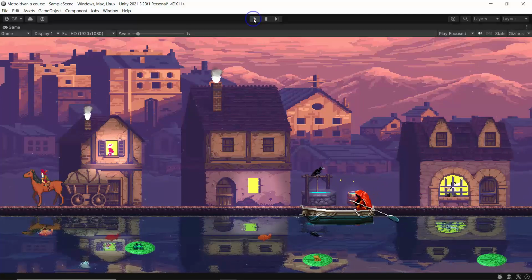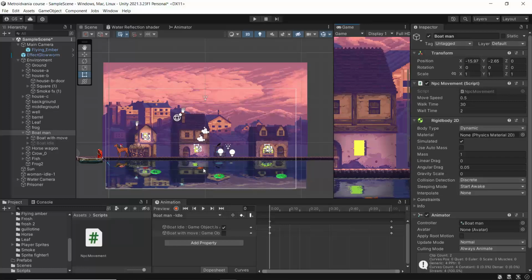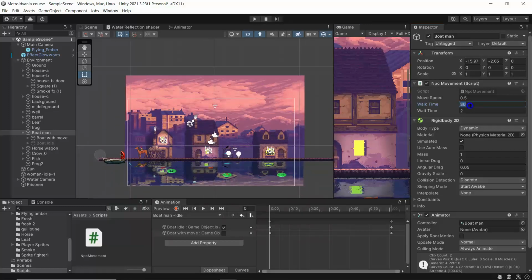And then it turns. But we need to make it go to the other side. So I'm going to make the walk time around 100 for this. Move speed also not that much. Move 2. Wait time is 2.